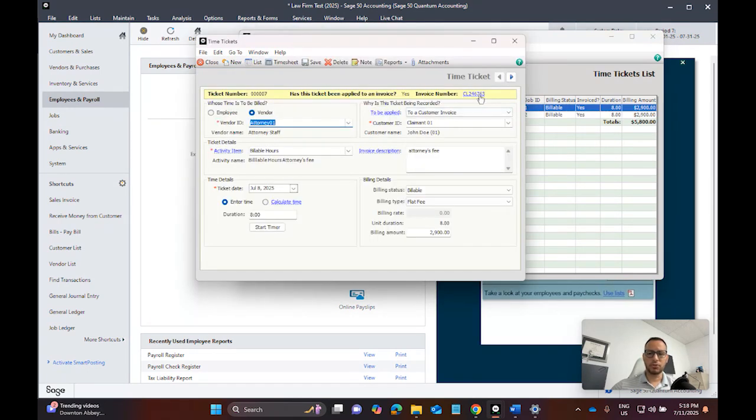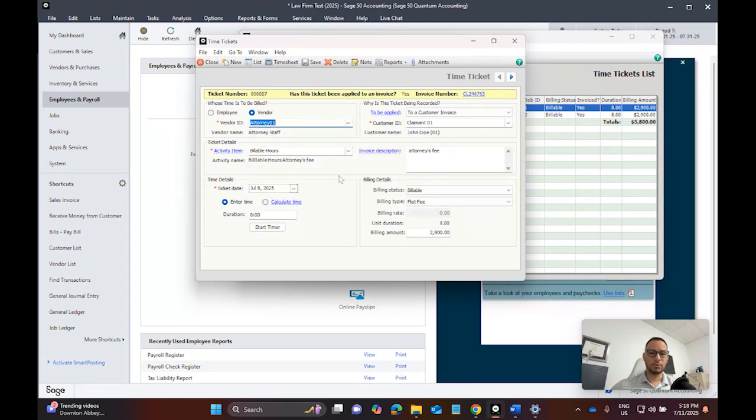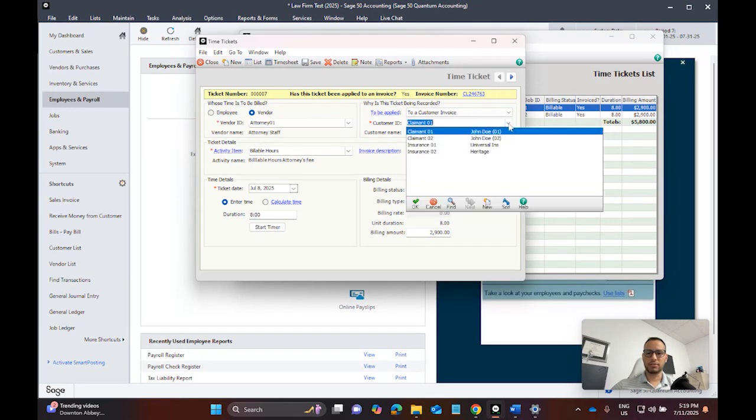For example, I'm going to show you it's going to already be linked to an invoice. I select an employee or a vendor. Right now, I'm using the example of the vendor as the attorney. We're going to use the billable hours item. We're going to choose the amount of hours. At this moment, this is irrelevant when you're working with backed up accounting data; if you're working day to day, then it will be beneficial. And then I'm also using a flat rate. The description of the invoice is attorney's fee, and it's also attached to a link to the claimant.